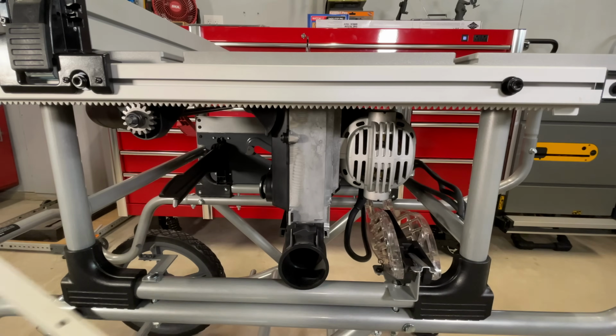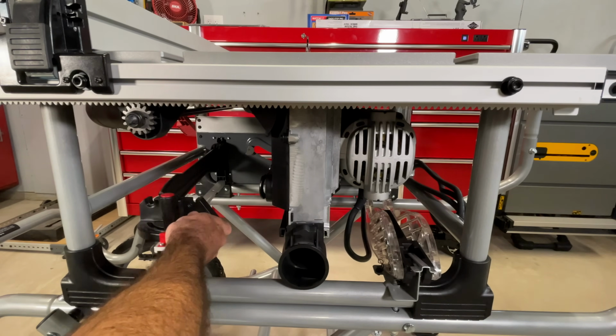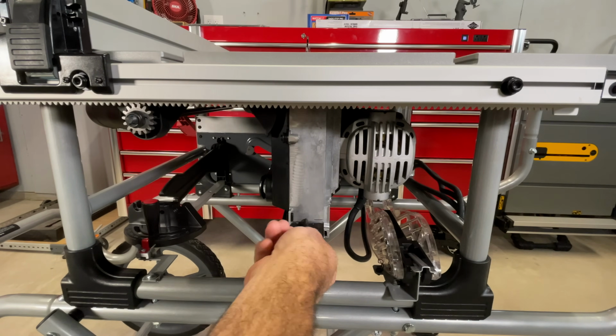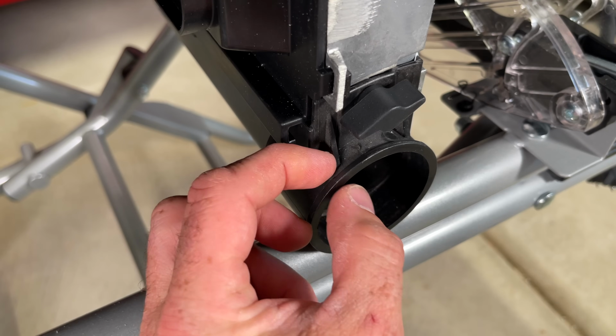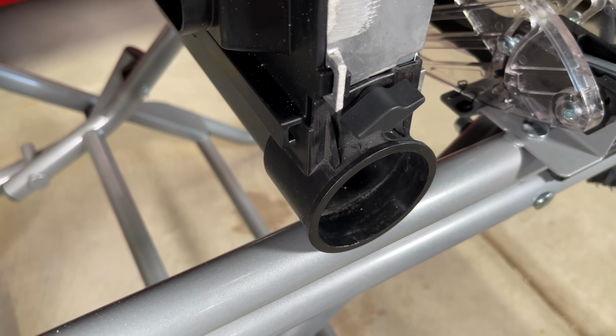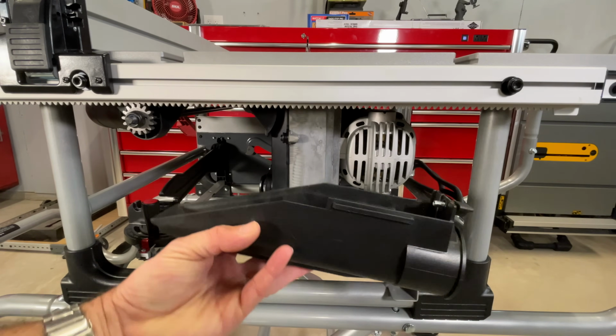Miter gauge fits in a bracket right here. It's in the front of the other side, and it just pops down. Dust port, 2.5-inch dust port. This one is not very deep, as in there is not much to attach to here. However, there is that dust elbow that you can put in there. There's a wing nut here, and there's your dust port.